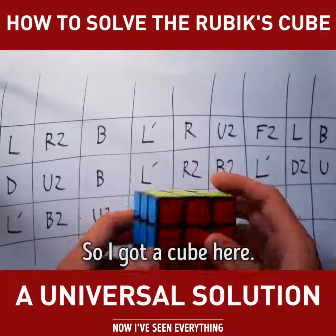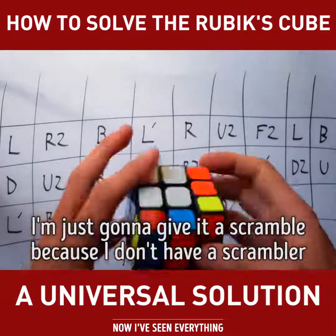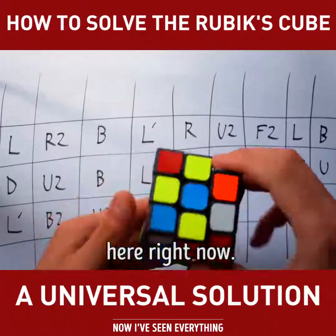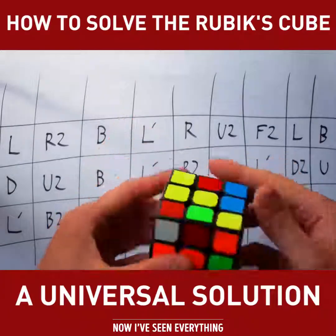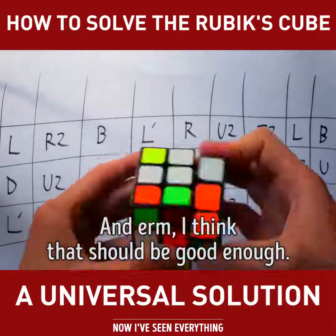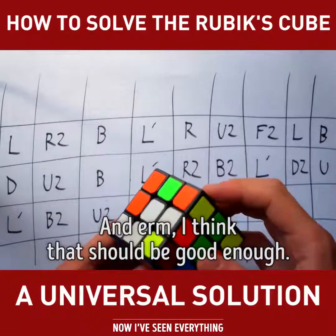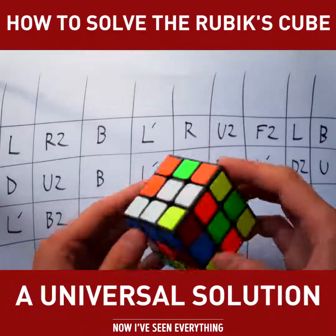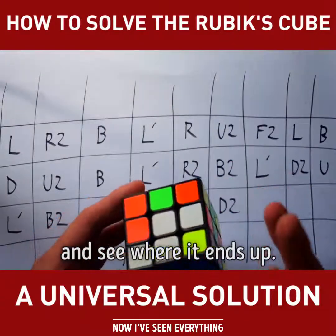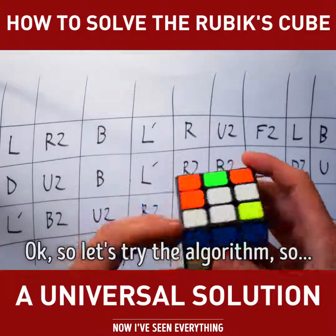So I got a cube here. I'm just going to give it a scramble because I don't have a scrambler here right now. And I think that should be good enough. Alright, so let's just give this a try and see where it ends up. Okay, so let's try the algorithm.